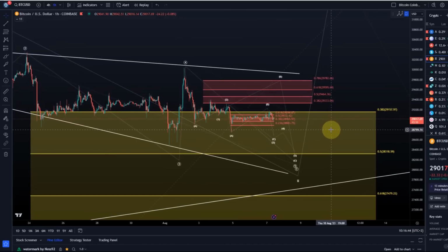What is next major resistance? I don't know if it's major resistance, but it is certainly the Fibonacci resistance that, if broken, would make me prefer a more bullish scenario, a more direct breakout to the upside, and that is 29,780. I'm talking here about a sustained break above that level. If it happens, I will probably put a more bullish interpretation on the chart. I mean, don't get me wrong, I am already very bullish. The thing is only that in the very, very short term, we're just waiting for that signal, okay?